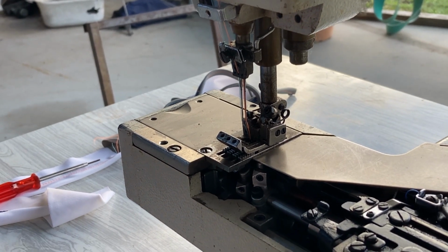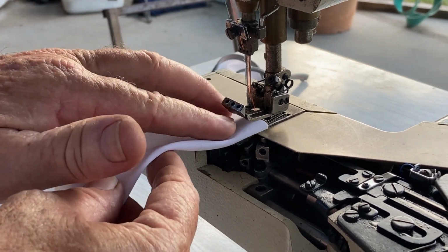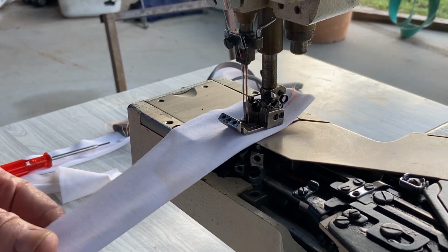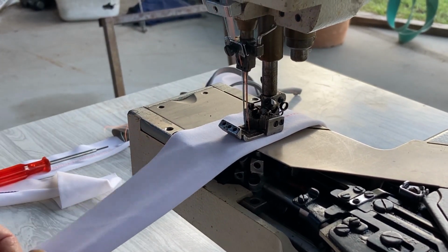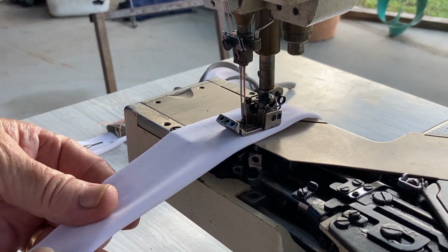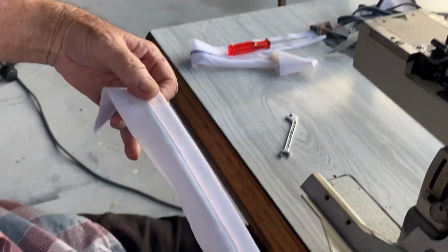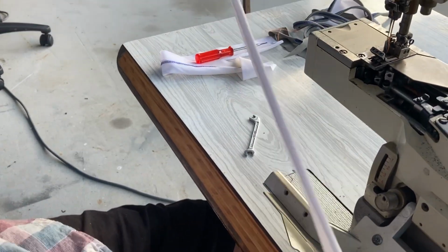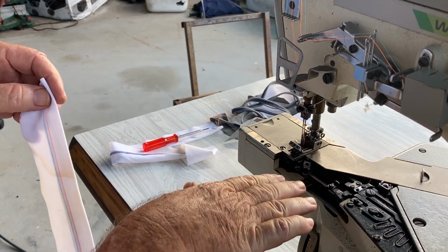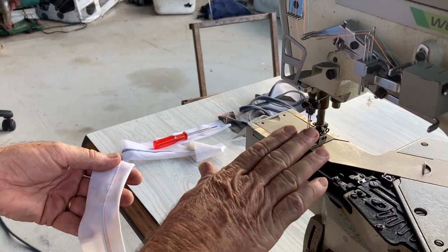And I'll show you the difference that makes when you're trying to hem. So see how beautiful and flat that is now? That's what that little adjustment on your foot is for. You just loosen, but don't put the foot up too high or you'll create other problems. So you just have the front of the foot just up a tiny little bit.